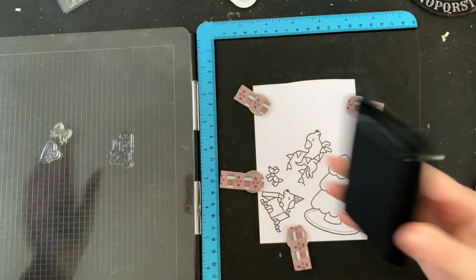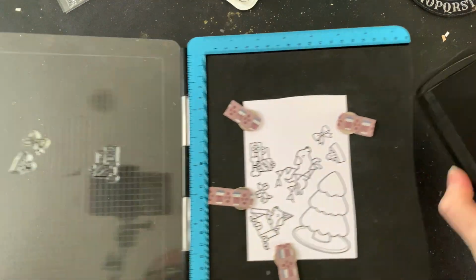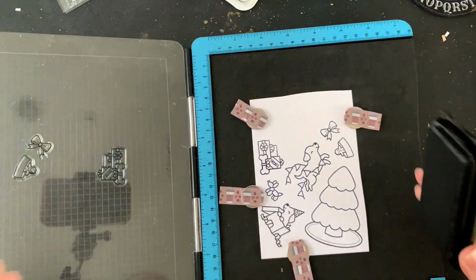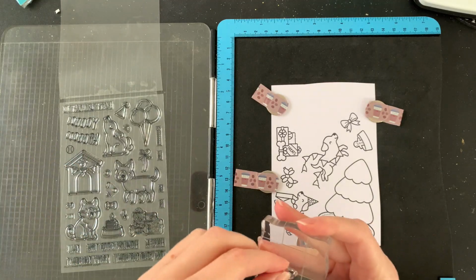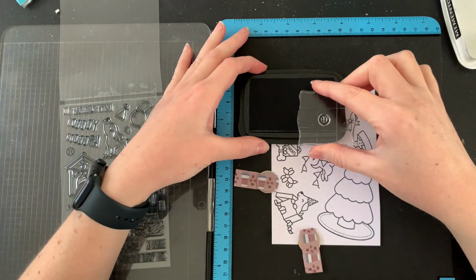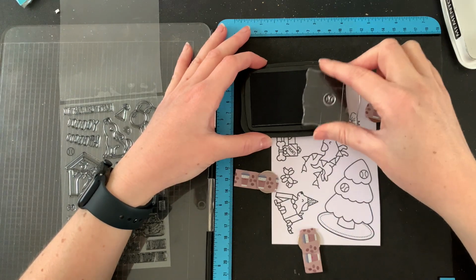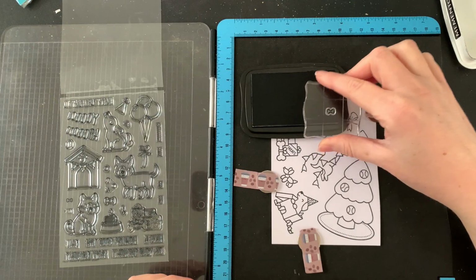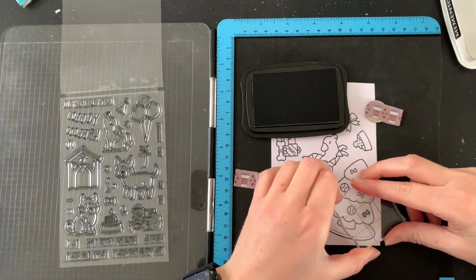So what I'm doing here is just stamping out all of my images. As you can see, I've got a couple of puppies, I've got the Christmas tree, and heaps of doggy themed presents. While I'm doing my stamping, I thought now would be the perfect time to stamp the decorations onto my tree, rather than stamping them separately and having to cut them out and then gluing them on. There's plenty of space on this tree to stamp them directly there. So I've got the tennis balls and the little doggy bones, which I thought was just a very cute little addition.